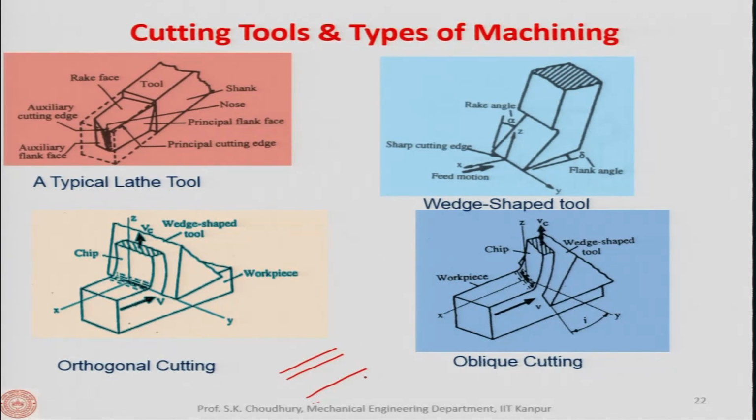Let us say we have a workpiece like this, all right. Suppose the workpiece is this, which is mounted in the 3-jaw chuck, okay. Let us say this is a cylindrical workpiece mounted in a 3-jaw chuck, and this is the tool. Okay. This is the tool which is given a feed, and this is rotating. All right. So, this is an example of the orthogonal cutting. As you can see that this edge here is a straight one, all right, parallel to this.